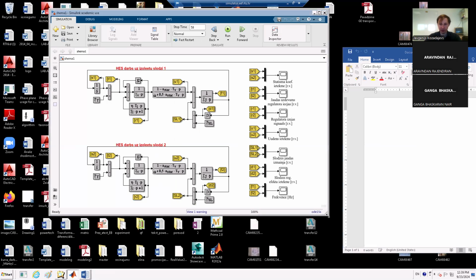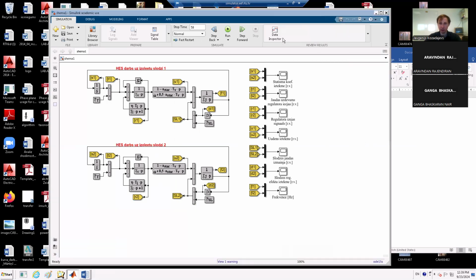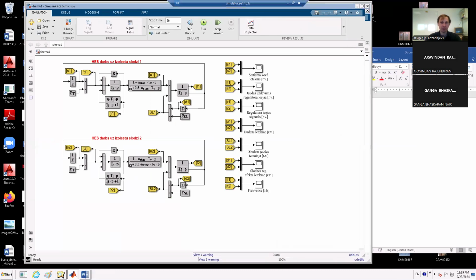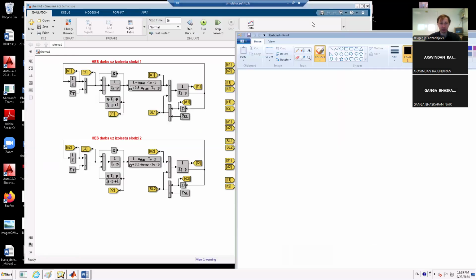What do we see here? Here we can see two similar schemes for the concentrated power system. It means that we have one united generator, to be easier to understand. I can use Paint as well. So what do we see here?